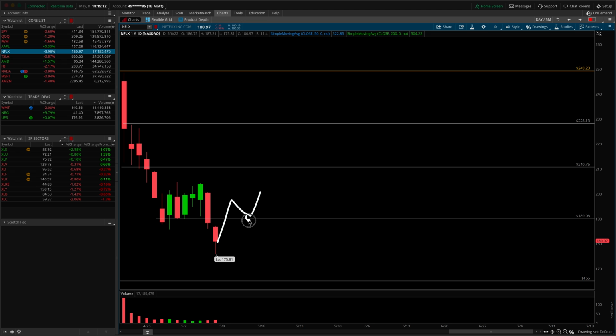If it does something like this, that's fine. I wouldn't necessarily look for the long on the higher low here. Instead, I would wait for a break up and over the top of this balance for a little bit of a squeeze into the bottom end of this breakdown point here around 210.75. We've been talking about that level for quite some time. It does strike me as a really significant resistance if there's any sort of upside here. And again, it would probably only happen if we see a scenario that looks like this. So that's Netflix in a nutshell.